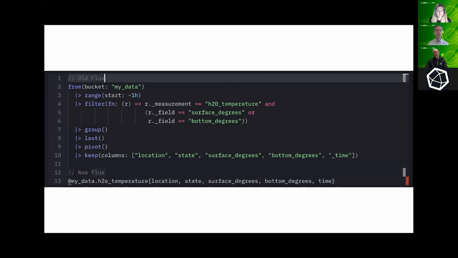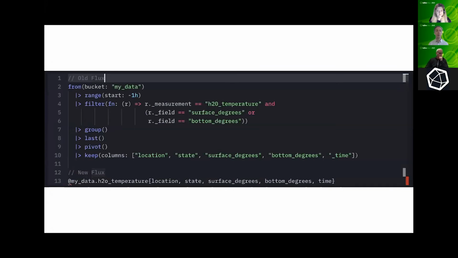The thing about Flux is we wanted to make it so that you could pull data from all over the database and you could have tags and fields on equal footing. So there was both good and bad. The good part is it makes it much more powerful in terms of working with all the data in your database if you're building downsampling tasks or specific kinds of monitoring and alerting. The downside is you lose that organizational unit, which is basically a measurement.